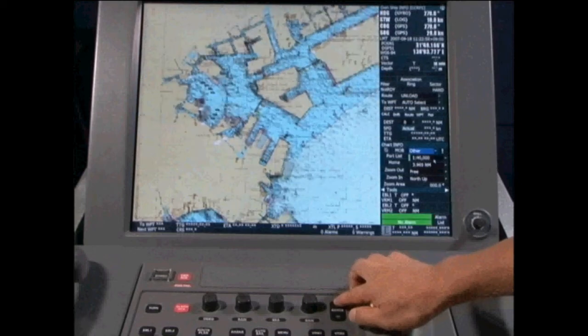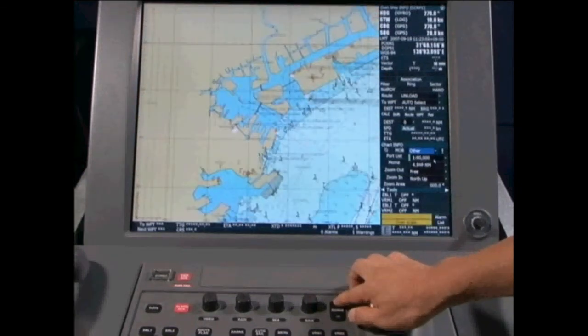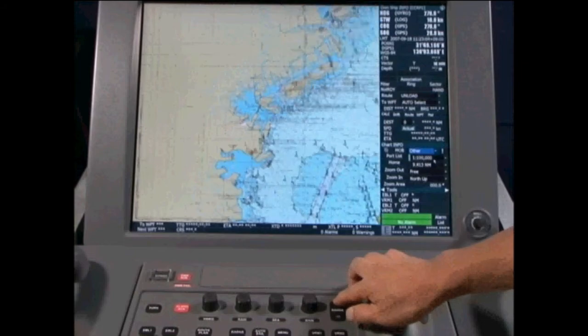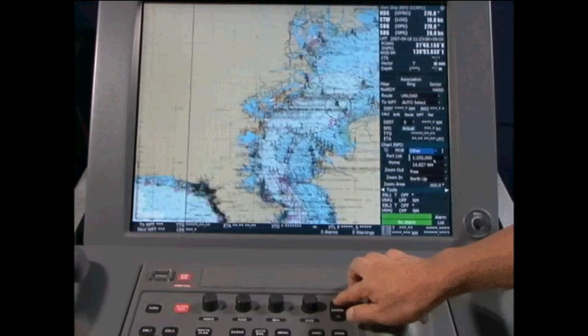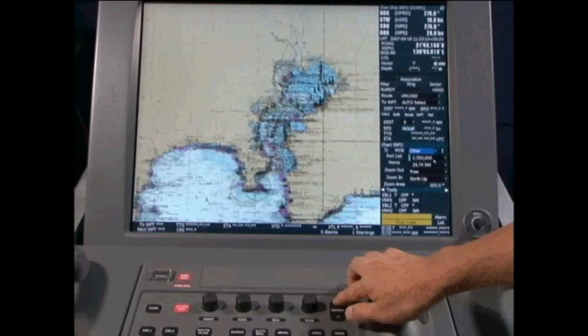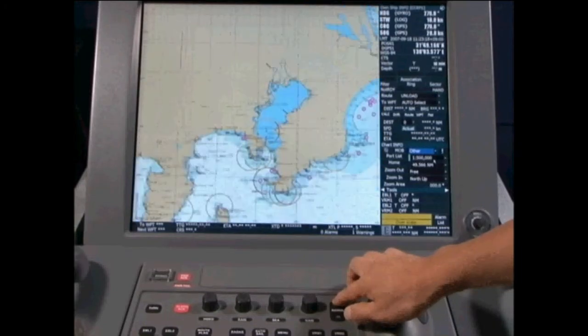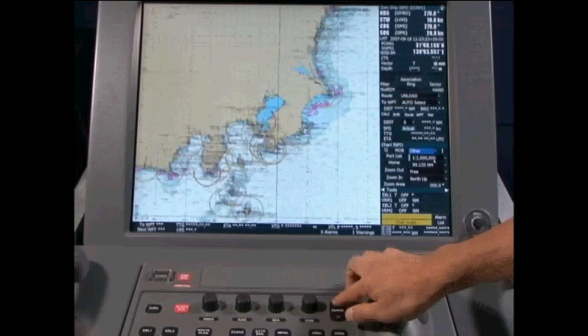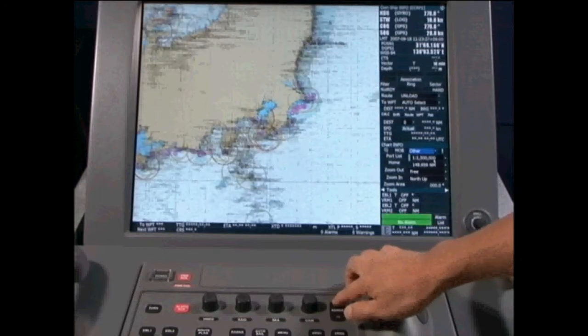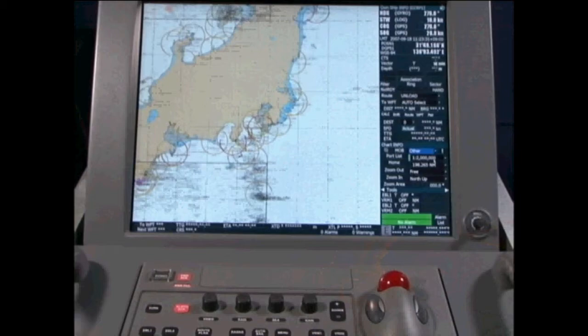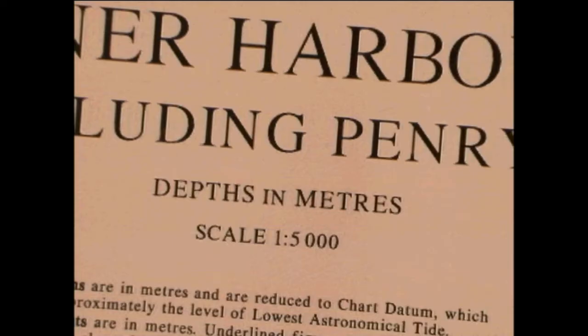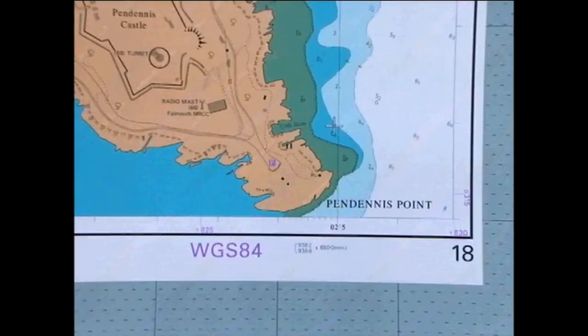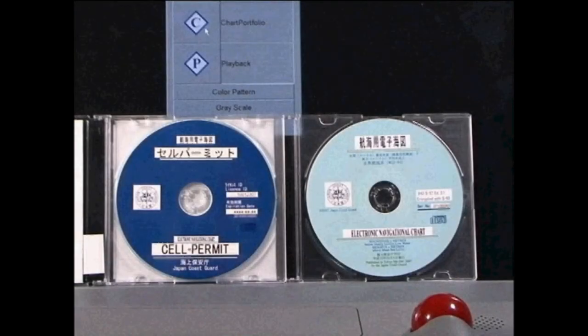ECDIS is usually installed in large vessels with modern integrated bridges. However, because large vessels do not normally navigate coastal areas of the Pacific Ocean and Japan Sea, only 1 to 300,000 or smaller charts are available for these waters. Furthermore, some smaller ports do not appear on ENC charts. Because ENC doesn't cover every corner of the globe, paper and raster charts are essential. The update method is indispensable for safe navigation.